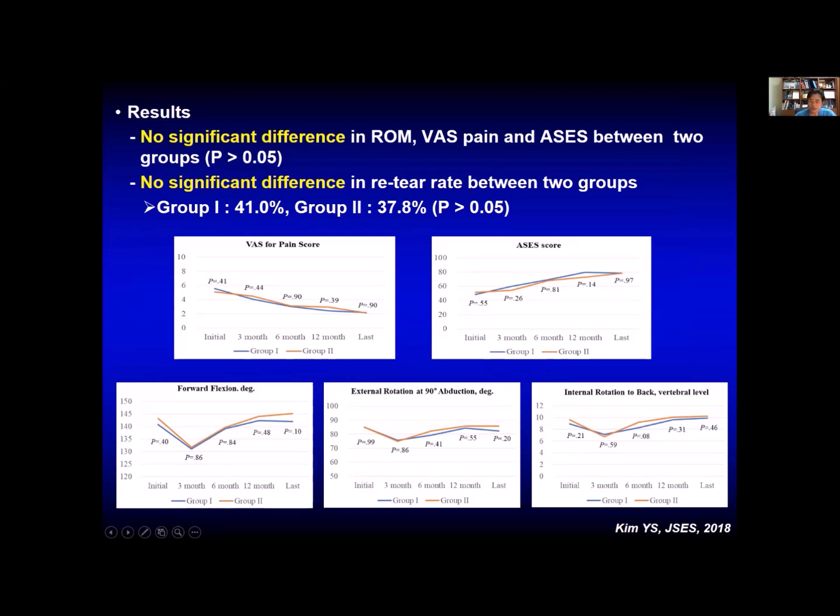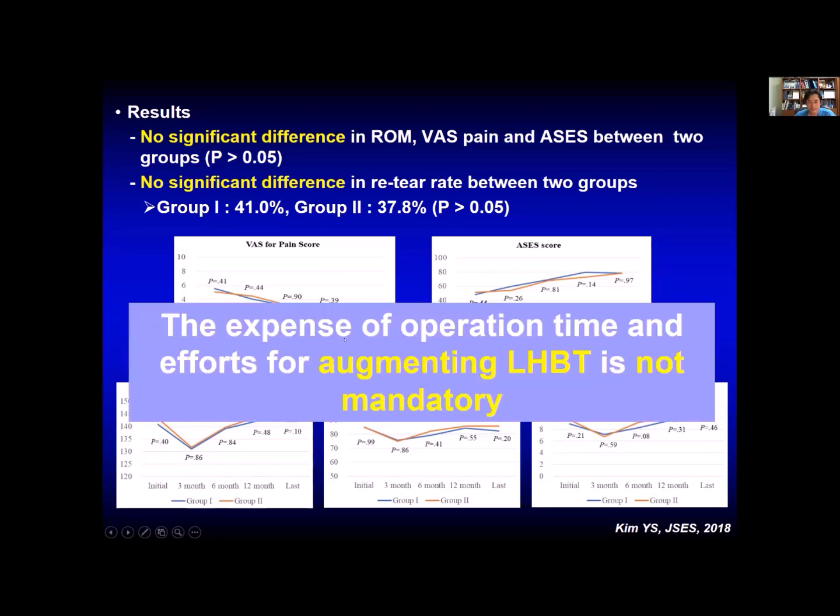So I was a little bit disappointed in this technique, since I spent much time to augment the long head of the biceps. So in this study, I suggest that the expensive operation time and effort for augmenting the long head of the biceps is not mandatory.